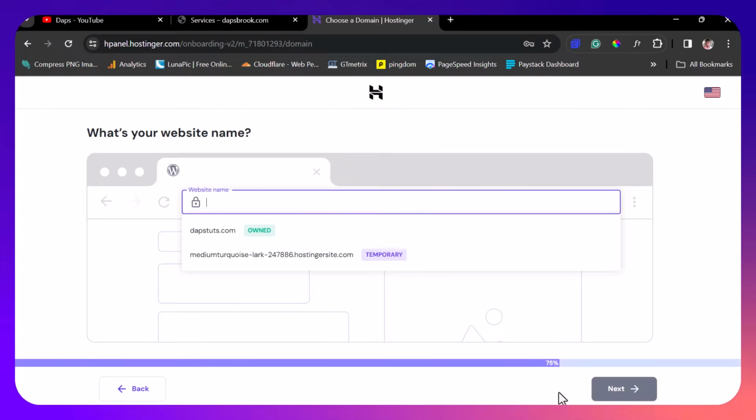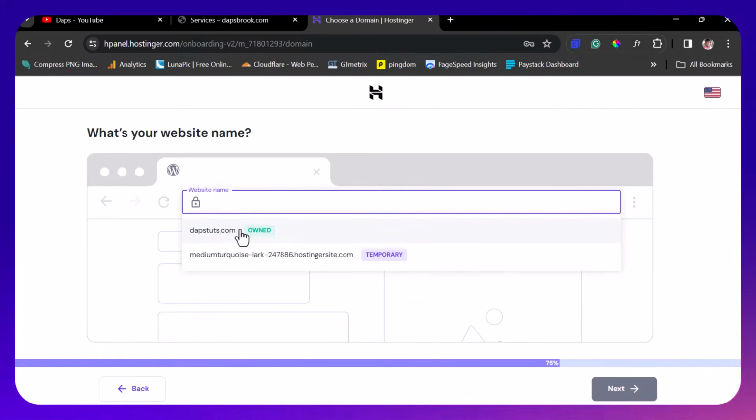And this is where you want to select a website name. So if you just bought a hosting account, you should be able to register a domain name for free. So if you come down here, you can just type in any domain name you want to register, and you see the option to register it literally for free.